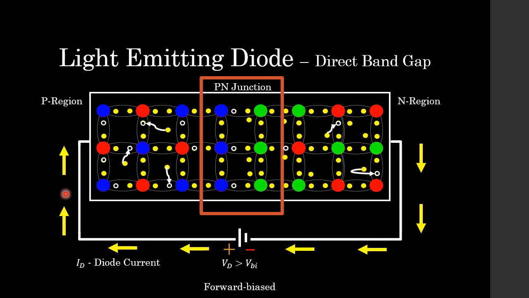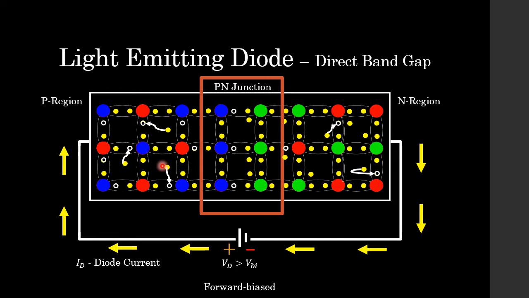And what we see happening here is when our diode is forward biased and we have the movement of free charge carriers, the electrons will start moving and they will start recombining with holes all over the place wherever they are moving. And when this electron-hole recombination takes place, it is an exothermic process. As you know, exothermic means it releases energy.